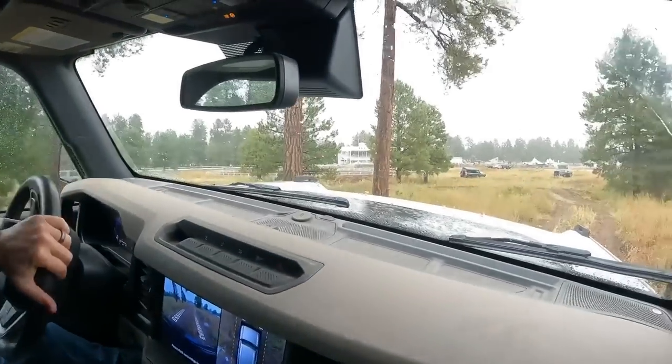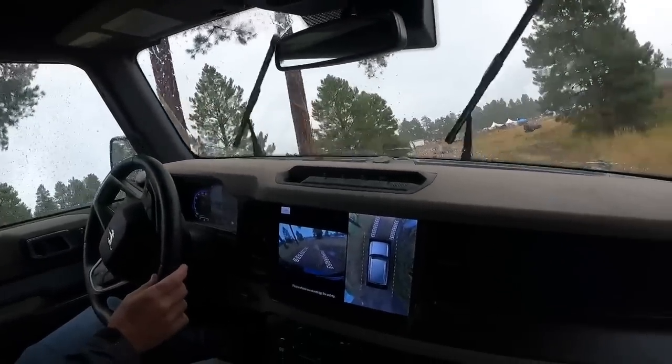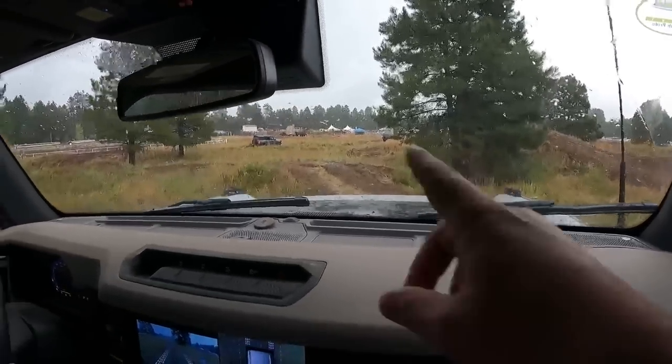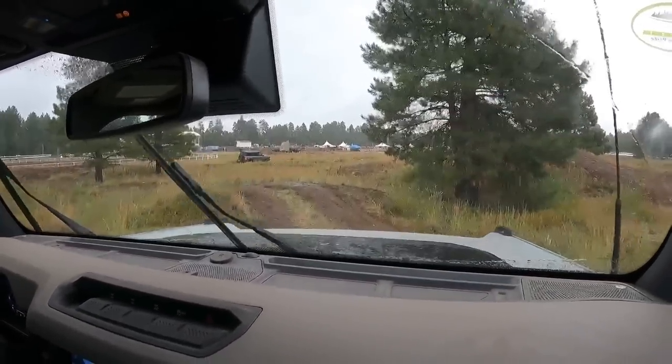At Overland Expo West they have this really cool offer — what was your name, my man? Dave. We get to drive in a brand new Bronco. This is the 2021 two-door Wild Track. This thing is awesome — the Sasquatch package. And we are off-roading. They have a track here and they've got two other Broncos that take people out. I am not special — anybody could do this at Overland Expo West. Dave, are you guys doing this anywhere else? Not exactly this — we're touring for Bronco owners all over the country.